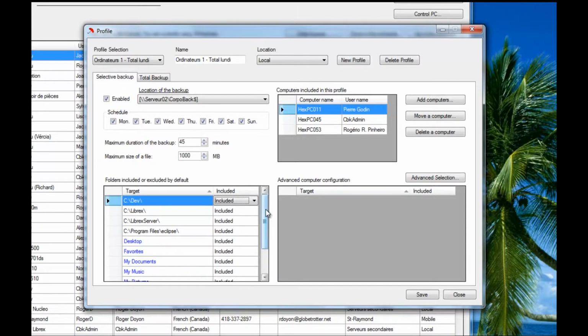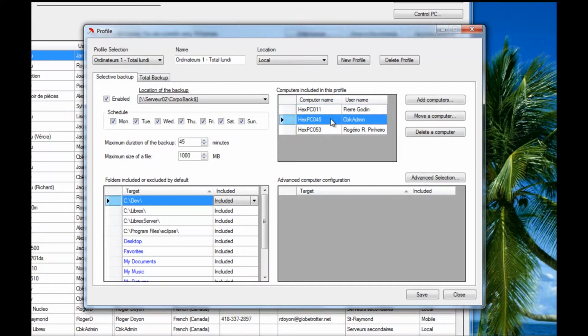In this list, as you can see here, you can also add your own folders common to all computers of this profile. In the right section, you can configure the folders or files by computer.